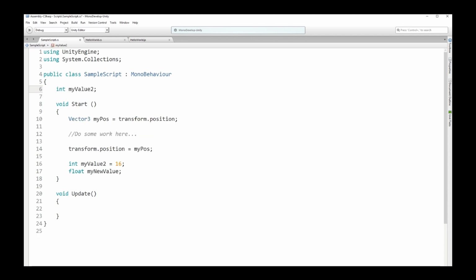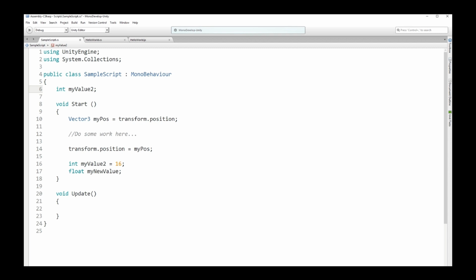It's worth noting that if I declare the variable myValue2 on line 6 at the class level or global level to this class, there's a slight issue with line 16. We are now declaring two variables of name myValue2, and they're both within the same block. This will cause an error, and depending on your IDE or your text editor, the error will appear in different ways. Either you'll get a message saying that you can't do this, or, even worse, you may not get a message, and instead, at runtime, while your game is being played, it just won't behave correctly.